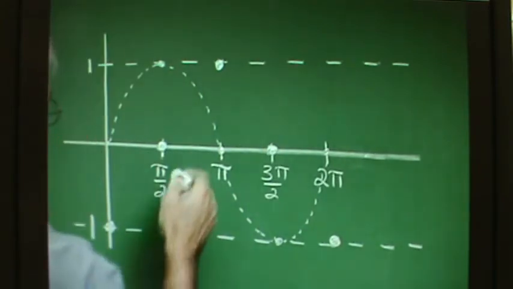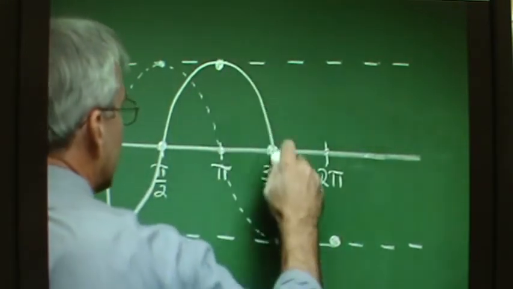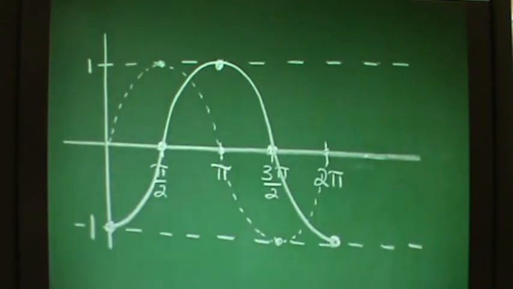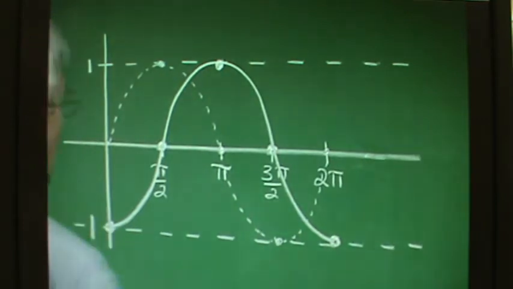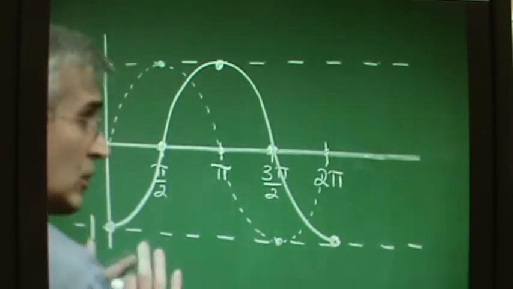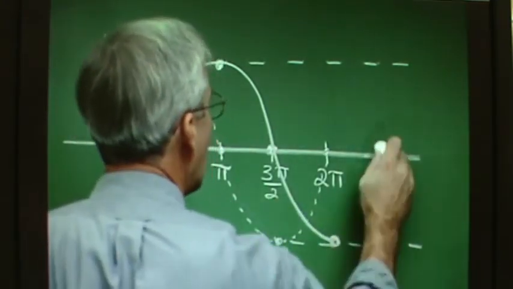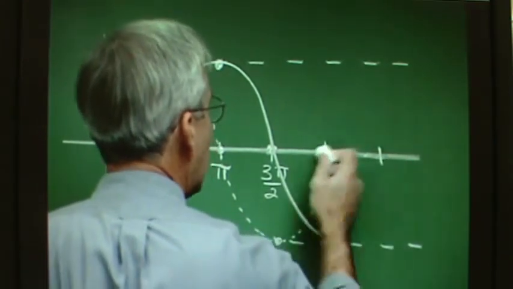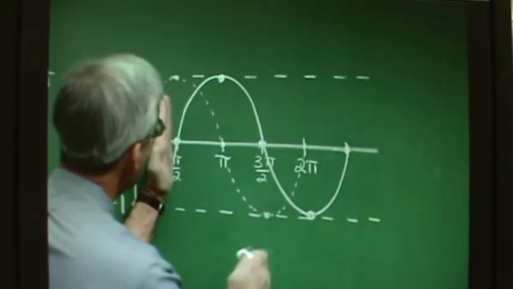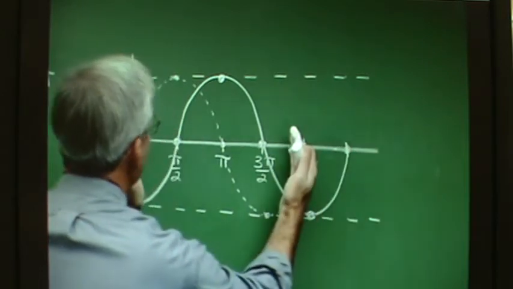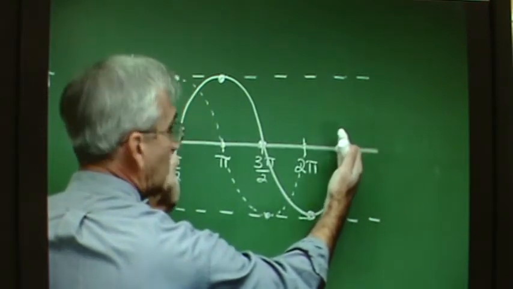Now, when we construct the graph, look at what has happened. You see, it almost looks like the cosine curve flipped over, but let's not think about it like that. It is that the sine curve has shifted left or right on the coordinate plane. And we can see it more clearly if I just extend this part out one more position, and we can see our basic sine curve right here. You see, our fundamental sine curve has just shifted to the right pi over 2. That's all there is to it.